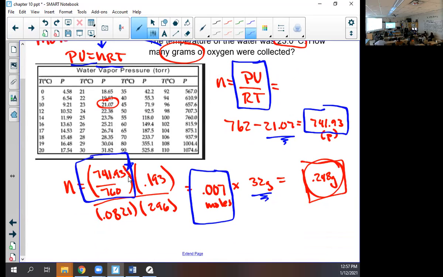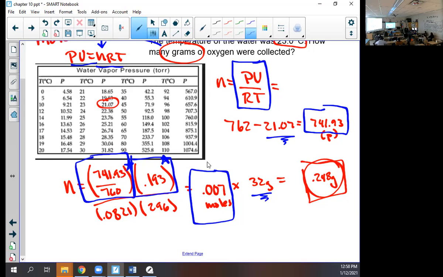That must be done every time unless the problem gives you atm. All right, then this piece right here, it had to be in liters. So the 193 milliliters turned into 0.193 liters. Then R is right here. Hopefully everyone had that part right. And then we have to have Kelvin. So this was 273 plus 23 or 296. Like there's all sorts of landmines because hopefully you've thought, wow, this math is pretty easy. But you got to remember to convert all the stuff before you put the puzzle together.